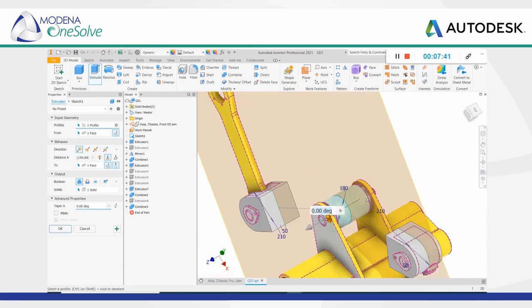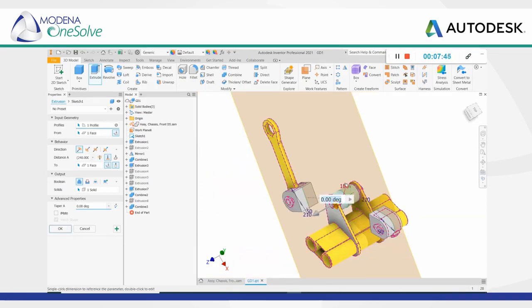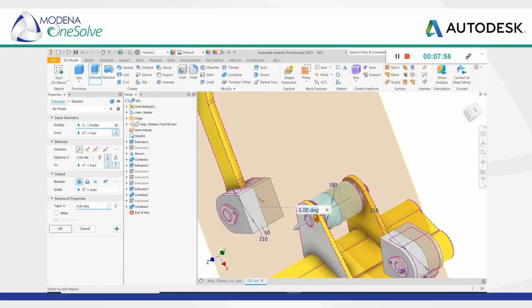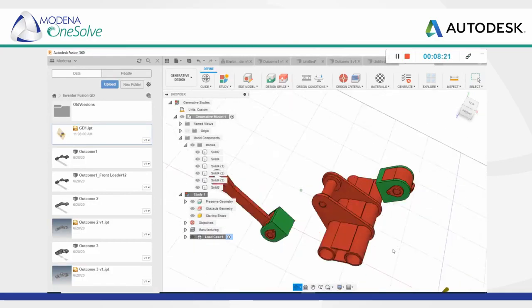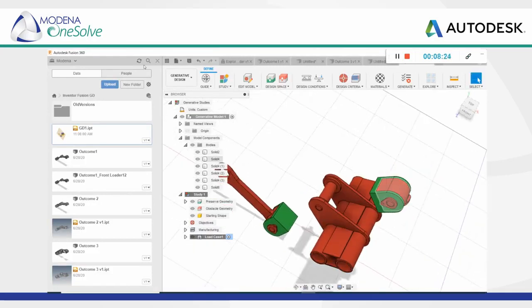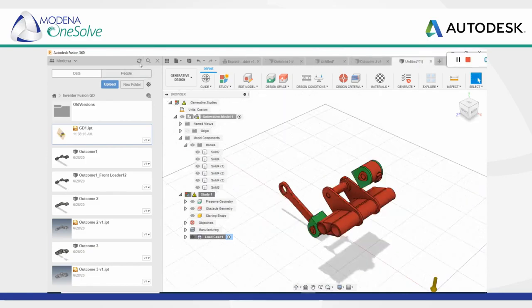Zoom in. Okay, so I've made a design change, so I've added some preserved geometry. And what's nice about following this workflow is because we have existing references to work with that come from Inventor, we actually don't have to redesign any of this information. Okay, we can use the reference parameters to build our preserved or additional obstacle geometry if we like. Okay, so that's been created. Let's head over to Fusion 360 to see if that information has pulled through. So you can see it hasn't directly pulled through yet. All I have to do is simply run a refresh, and that part will then be prompted to be updated.